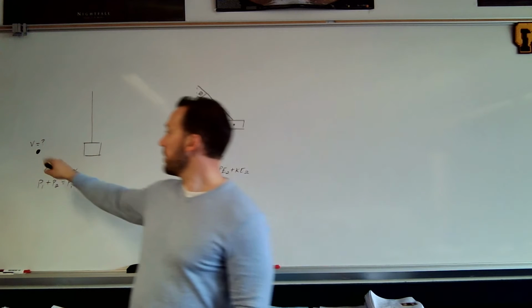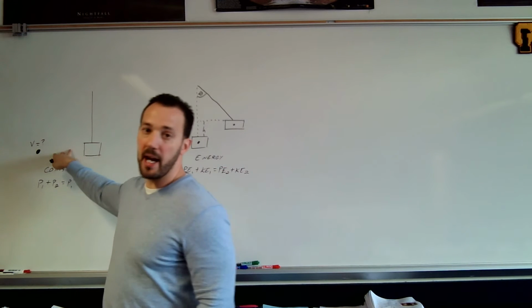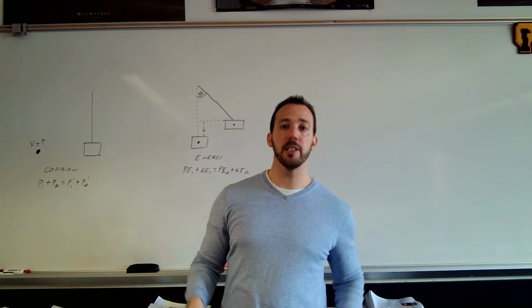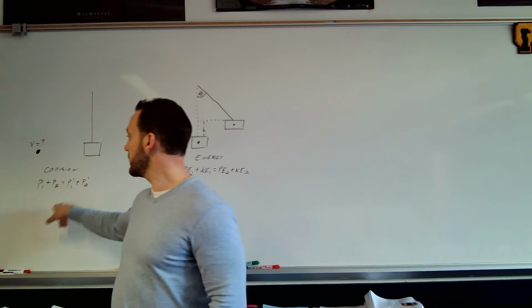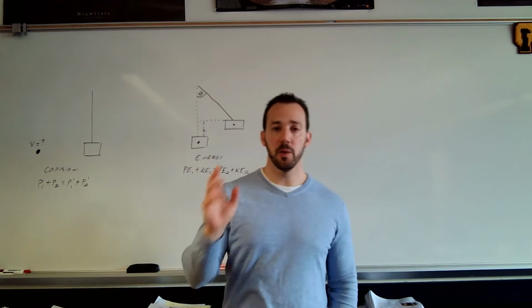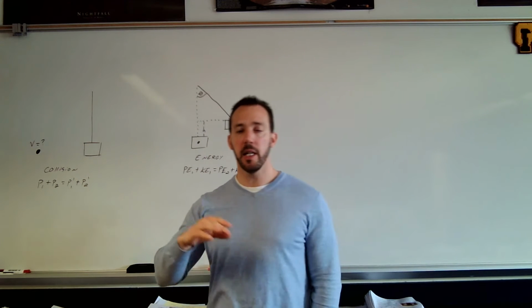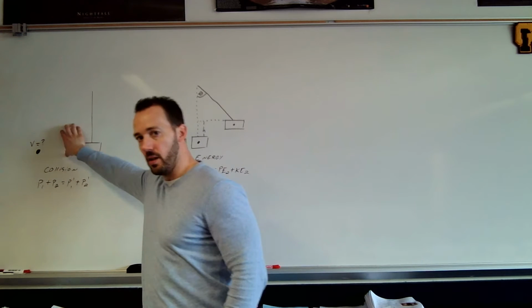So the first part of the problem, the little ball is flying in. It's going to hit the pendulum. And what we're going to have here is a collision. The two are going to crash. And in collisions, we're talking momentum. So that's why the momentum equation is here. P1 plus P2 equals P1 prime plus P2 prime. So that's the momentum of the ball and the pendulum before the collision equals the momentum of the ball and the pendulum after the collision. So that's what's going on here.